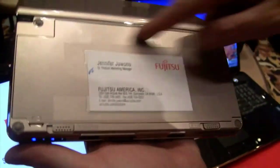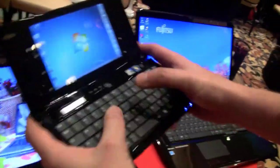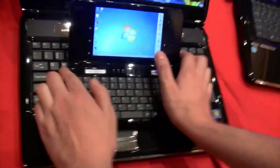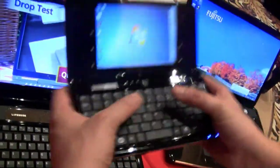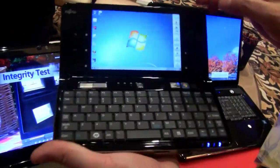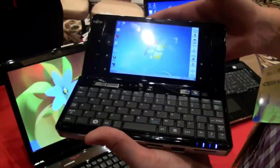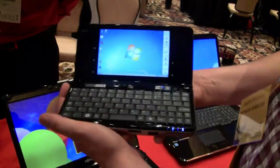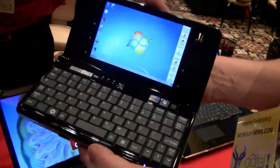Actually, this is the whole battery on the back, but I can't tell you about the capacity of it right now. Let's take a quick look at the keyboard — this is something where you can still do 10-finger typing, but you can also use it as a thumb typing device. It's a kind of interesting form factor, running the Menlo platform, with a touch screen display at a huge resolution of 1280 by 800. So a very, very interesting device — I've never seen a form factor like this in the UMPC market before. That's the Fujitsu UX900.